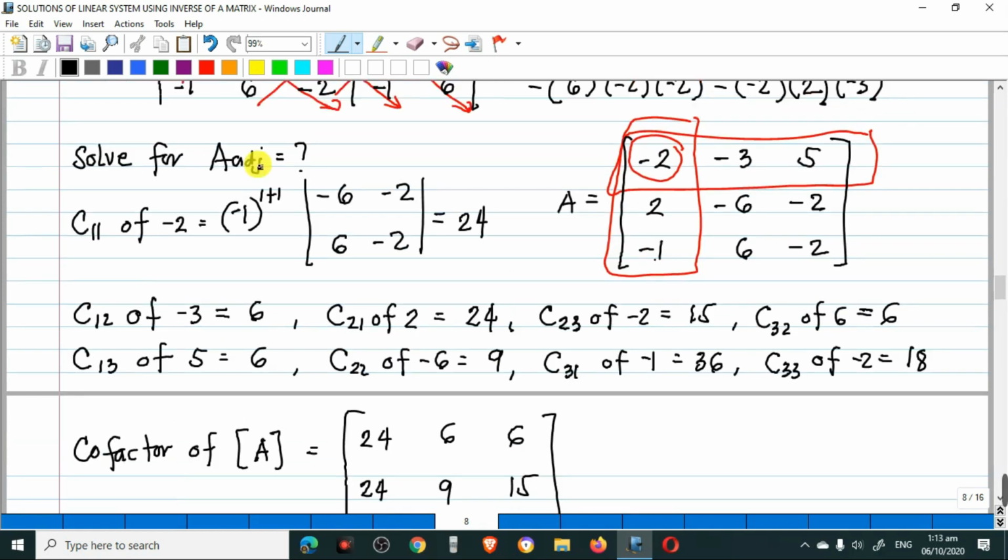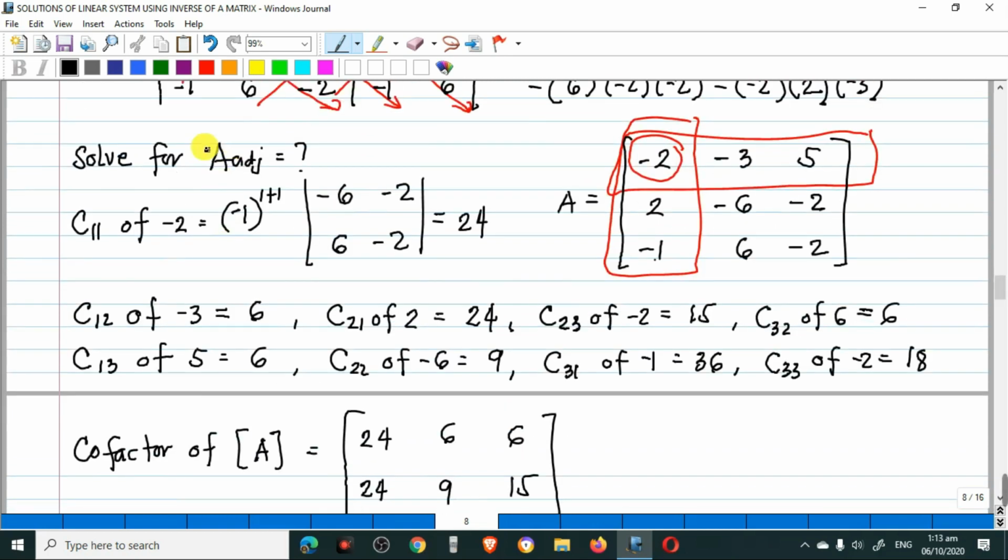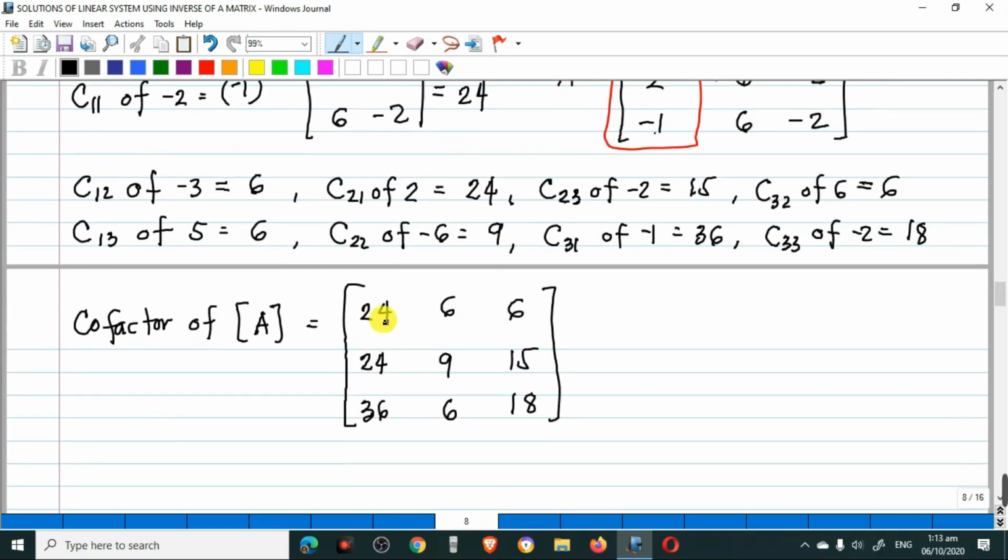Then, since ang hinahanap natin is classical adjoint, yung ating classical adjoint of the matrix A. Since this is only yung cofactor, kailangan mong i-transpose siya, di ba? Para mahanap natin yung classical adjoint. So, meaning, yung first column mo, magiging first row na. Yung second column mo, magiging second row na. Yung third column mo, magiging third row na.